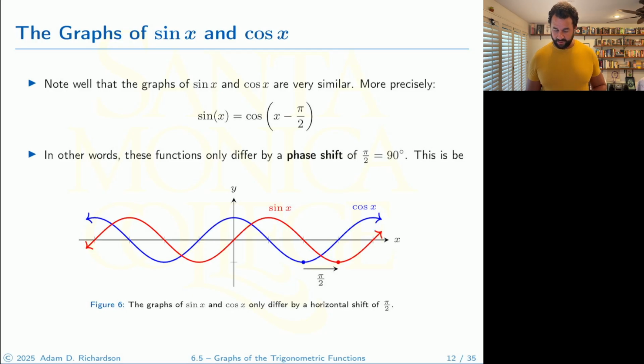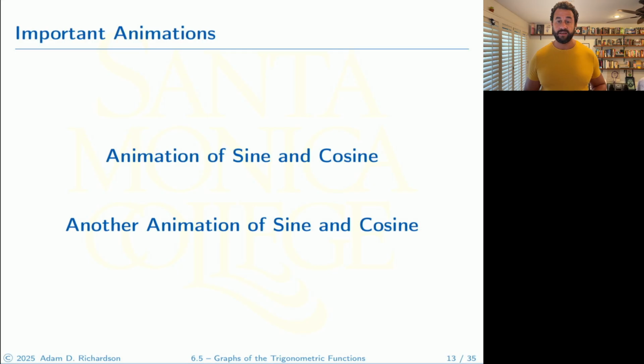Okay, now we've seen what these graphs look like, but now we need to take a look at some important animations. I only have a couple here that I'm going to show you. There are many really cool animations that explain what's going on with trigonometry. I encourage you to look them up online. There are just so many great ones.